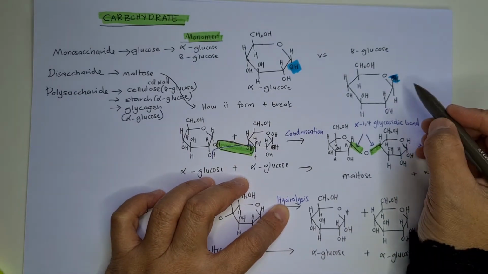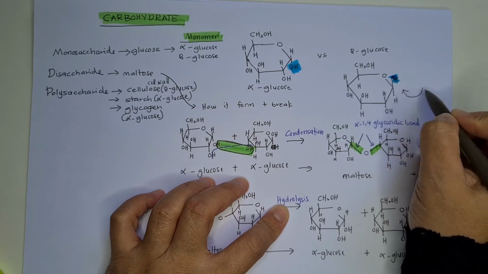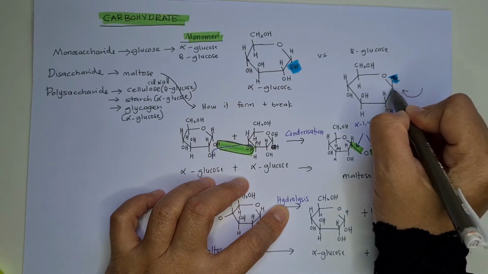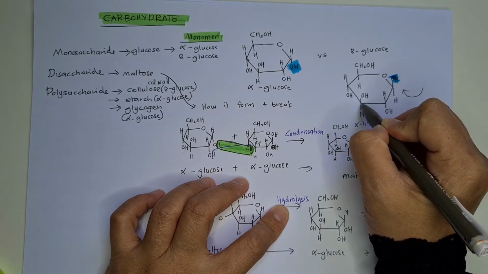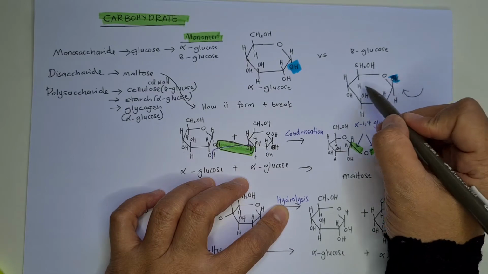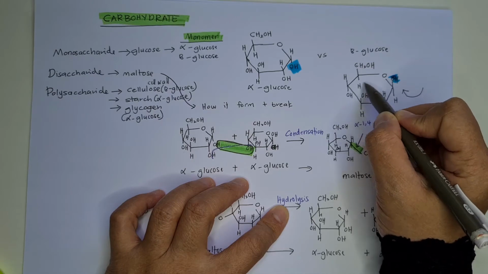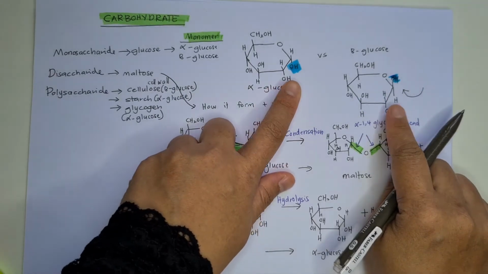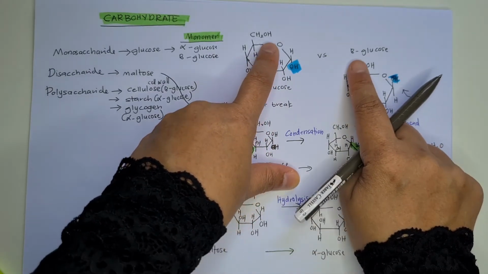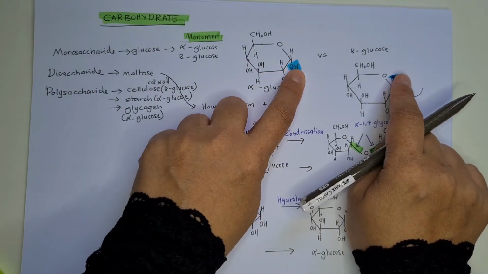Okey, bagi siapa yang tak tahu, carbon tu dia ada kat sini. Ini carbon number 1. Dan kita akan kira ikut arah jam. Okey, carbon number 1, carbon number 2, carbon number 3, carbon number 4, carbon number 5, carbon number 6. Okey, ada 6 carbon. And student selalu lupa untuk tulis atom hidrogen dekat bahagian dalam ni. Okey, selalu tertinggal. Alright, so yang lain-lain sama, carbon number 2, 3, 4, 5, 6 semua sama. Oxygen, everything is the same, it's just OH dekat carbon number 1, satu kat bawah, satu kat atas.